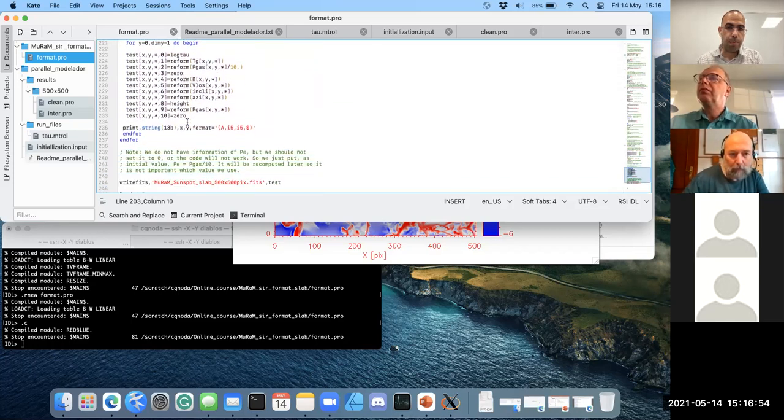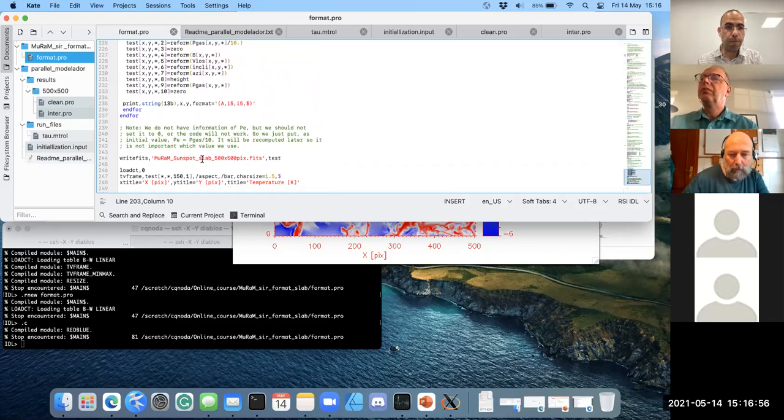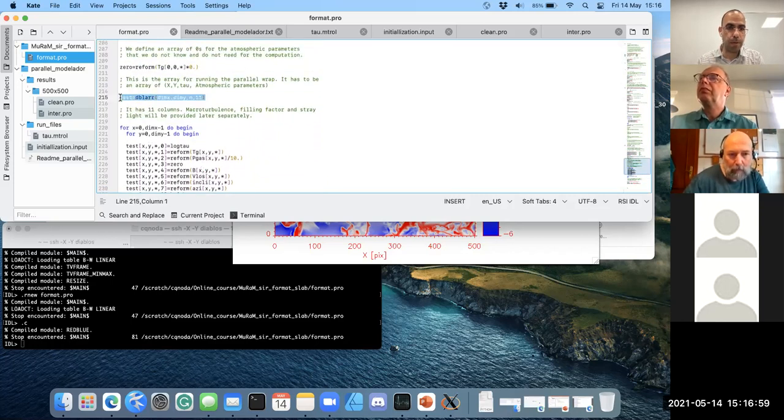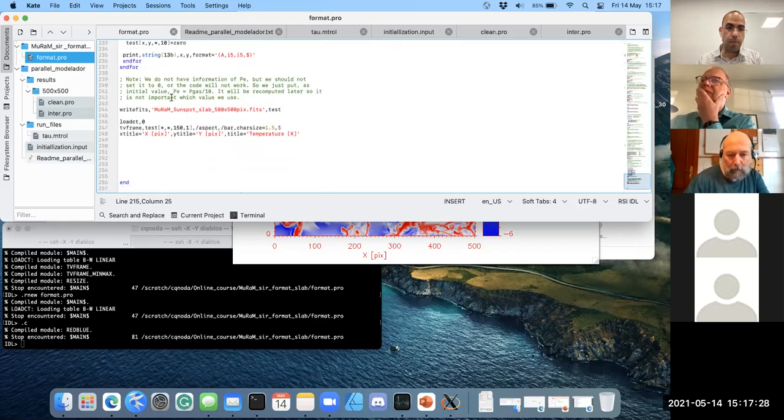And then we run a loop and we create a FITS file that has these properties. So it's X and Y, the horizontal domain. Then this is the number of optical depth points. And these are the 11 depth-dependent atmospheric parameters that we have in SER: temperature, optical depth, electron pressure, microturbulence, magnetic field strength, inclination, azimuth, geometrical height, gas pressure and gas density. Then with that, we run the loop for all the pixels and we save this file.